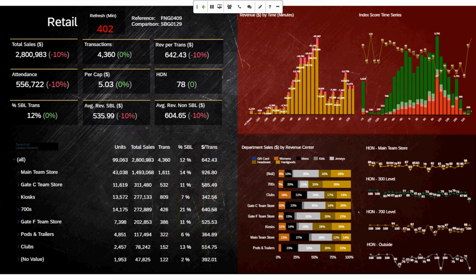Retail, obviously, is super important, that per cap number from a fan perspective of what's our revenue per fan. We, again, have the ability to break down by concourse level, by area, by type, and then we're breaking down in terms of spend. But more importantly, we're calculating the average transaction value. These are very high transaction values. Again, it's that dummy data.